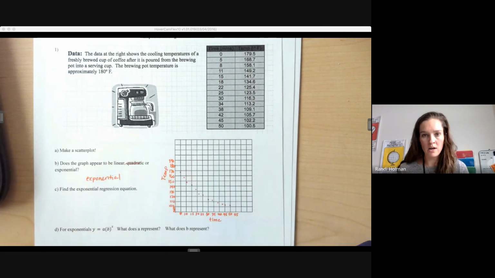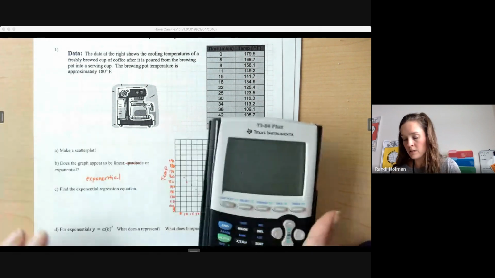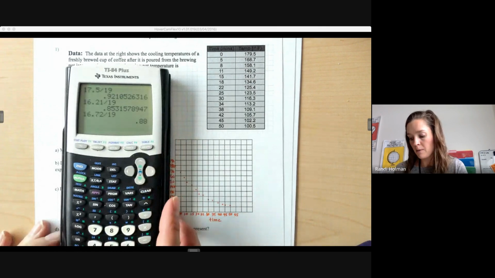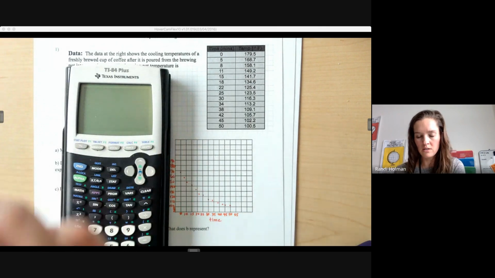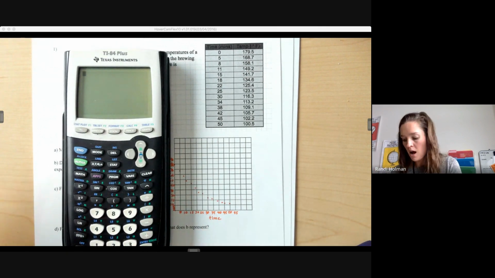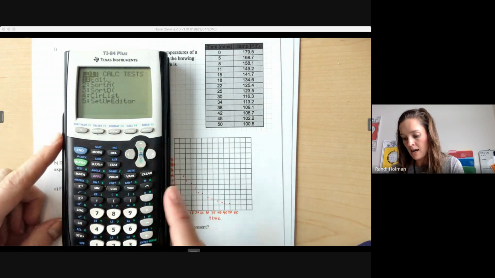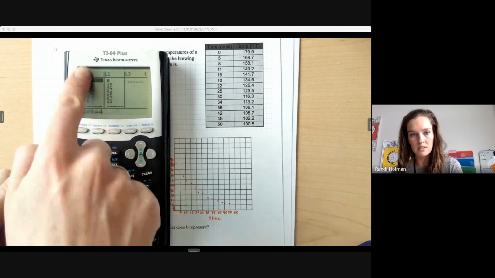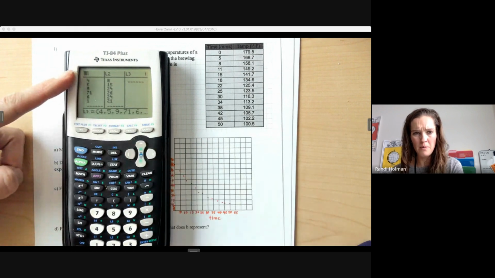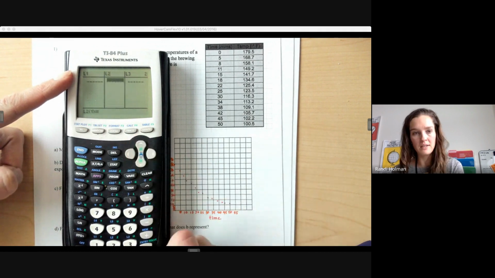So then we're going to use our calculator to find our regression equation. To do that, we're going to switch over to the TI-84. The 83 and 84 look the same here, because the 83s don't do exponential regression. Those are great for linear regression, but we're not going to be able to use that for our exponential. So to do this on the 84, we're going to hit stat and edit. And then we're going to put all of our X values in list 1 and all of our Y values in list 2. If there's something in the list, you're going to go up and highlight the list and hit clear and then enter to get rid of everything that's in there.